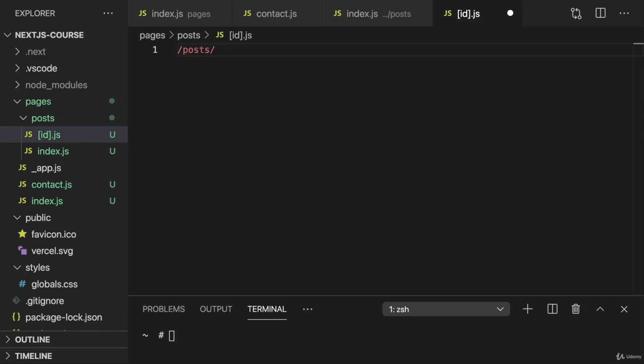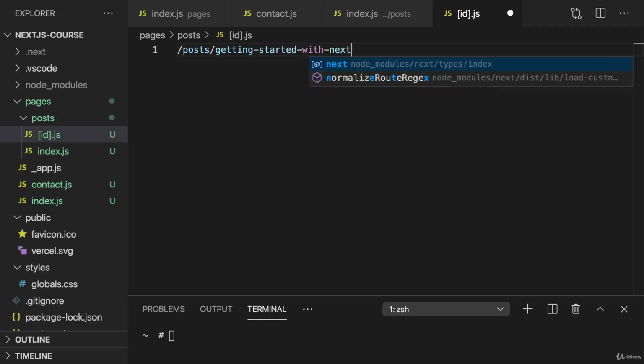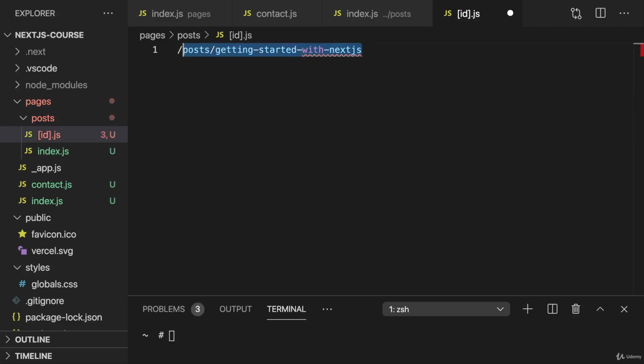It would be better to have URLs like /posts/getting-started with Next.js if our URLs would look something like this. Now this thing here is called a slug. That's what we typically call a slug. It's also a unique identifier. We could call it a unique ID therefore, but it is called a slug, and it's basically a human readable sentence without white space, without special characters, simply with words separated by dashes.